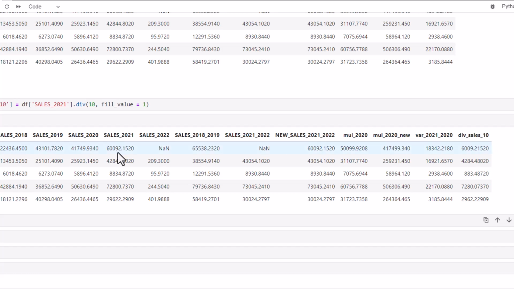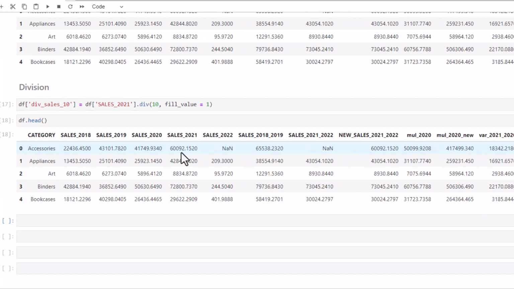And if it is going to encounter any null values, then in place of getting infinity, we are replacing that null value by 1. So it is going to take care of null values if you want to do that in any other case of yours. Here it might not make sense, but let's say when you are doing a division and if there is a null value and you want to replace it with any value, let's say 1 or 5 or 10, whatever you want, you can do that in div method in Pandas. So this is how you can do arithmetic operations in Pandas.